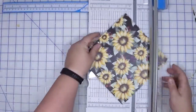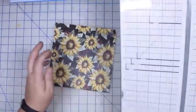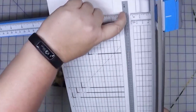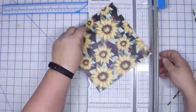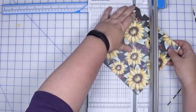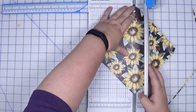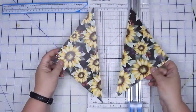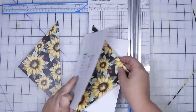We are going to cut this in half on the diagonal. Now, with the Creative Memories trimmer, in the cutting section here, I can see exactly where this is going to align. So I'm going to basically place one of the corners of the paper on one side and one on the other, and make sure that looks good, and then trim that in half. One of these triangles is going to go in layout number 4.